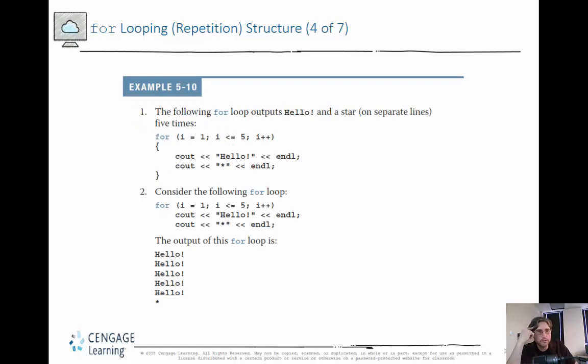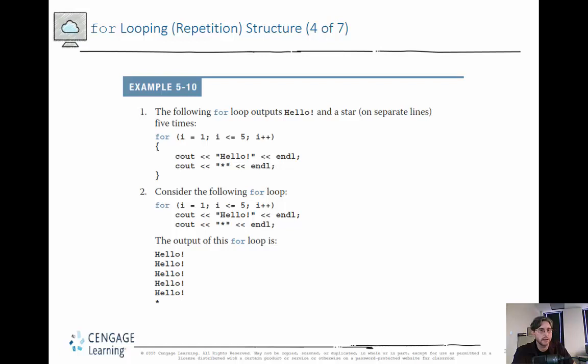Be careful when you're doing certain things like this. Just like with if statements, if you don't have curly brackets grouping anything together inside of your loop, then only the very next statement is considered to go with the loop. So you have to especially be careful with for loops. If you have two statements you want inside the for loop, like here, where it says cout hello and then cout an asterisk, and you want both inside the loop, make sure that you include those in curly brackets.